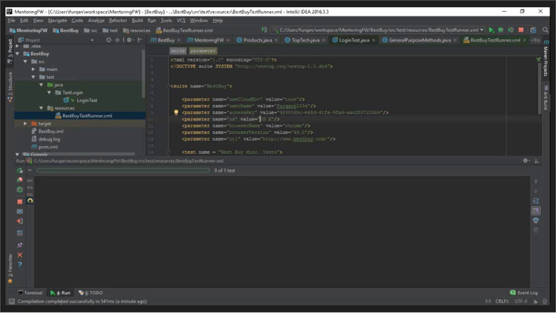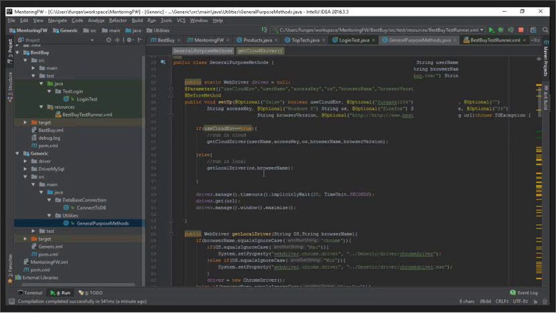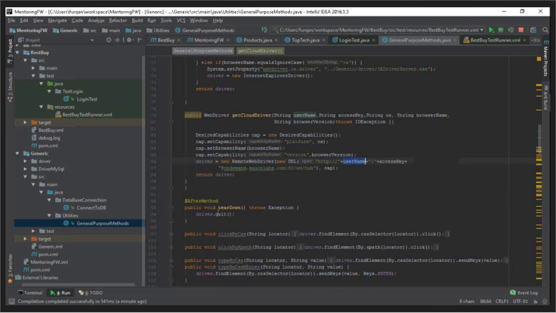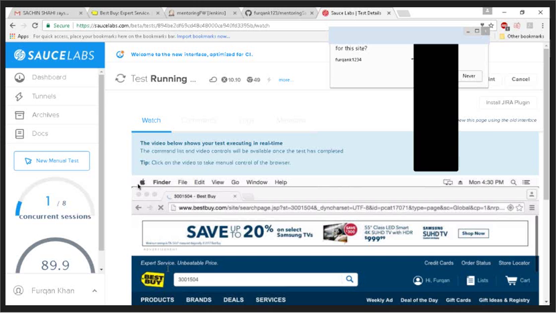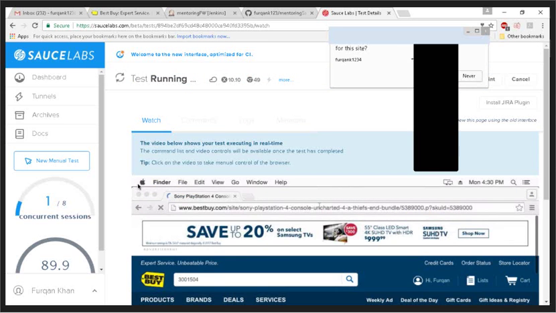Oh, this might cause an issue because of the teardown method. I think it's still driver.close. Let's go back to teardown. Oh no, it is driver.close. Okay, so there you go. It's running.